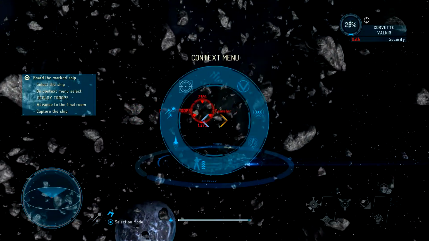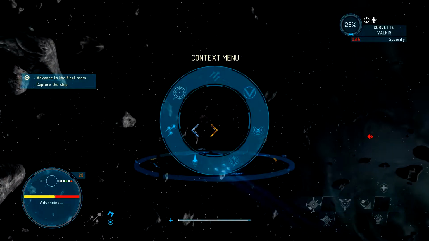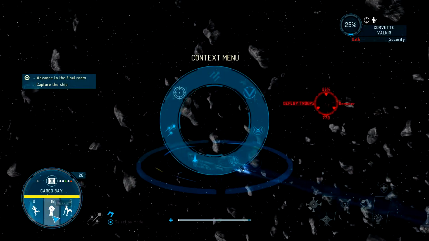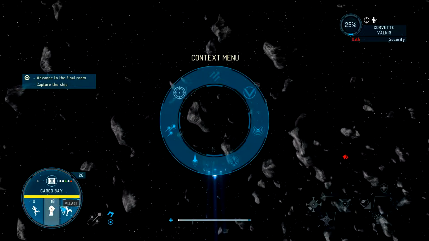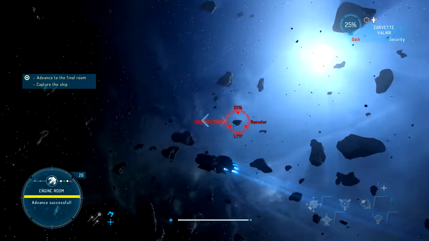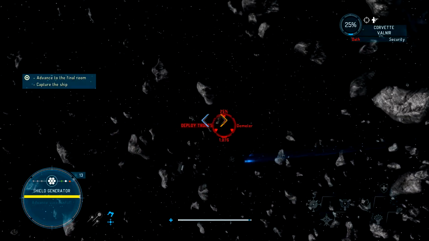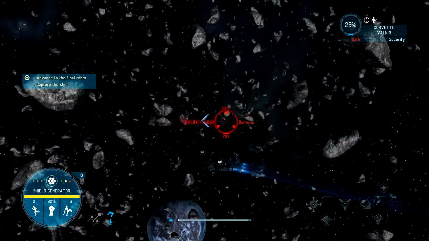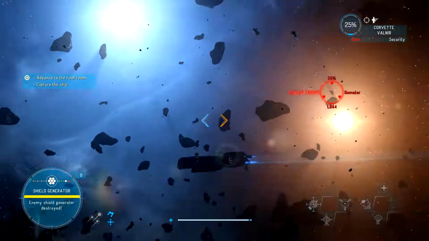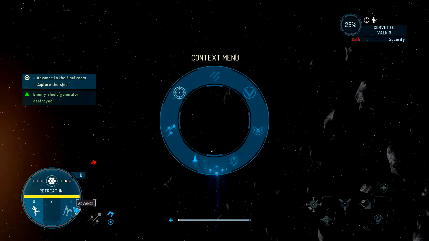Okay, hold it. Forward. Advance. Advance. Advance. Oh, I don't think I need it anymore. Yep, shield rare destroyed. Alright, move on.